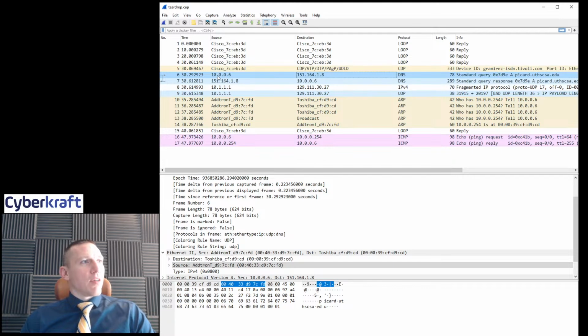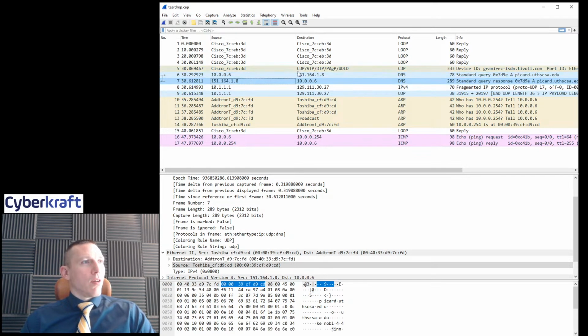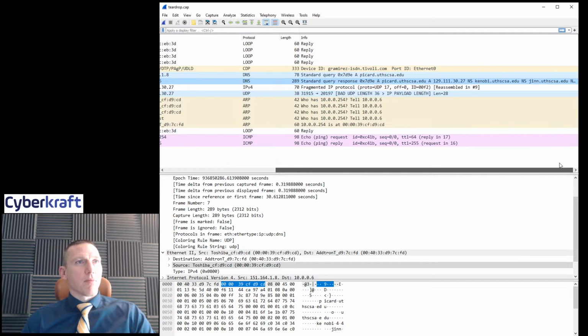Then we see a packet from 10.0.0.6 to 151.164.1.8, DNS standard query. We see a reply, query response.